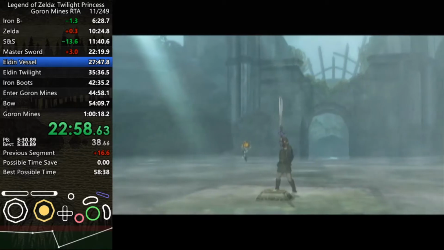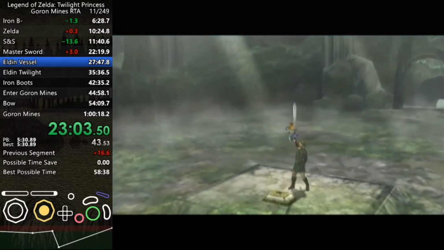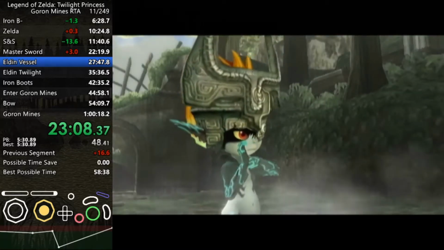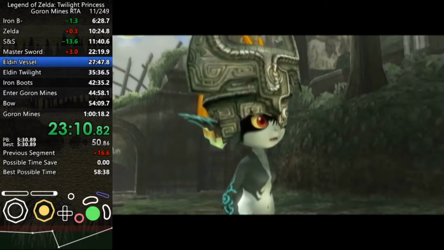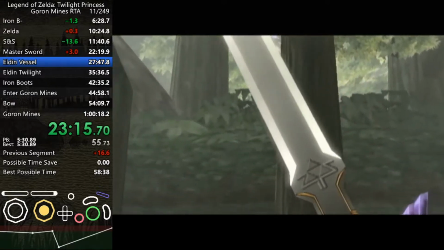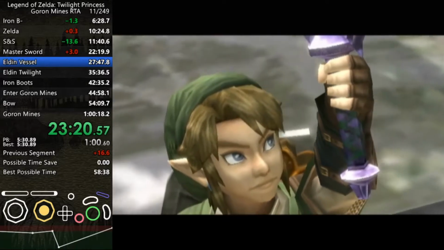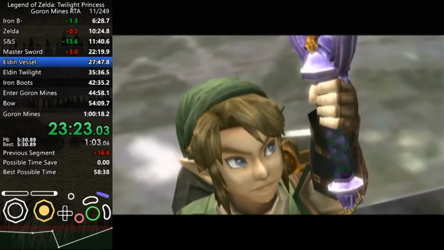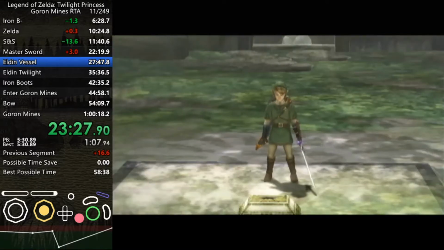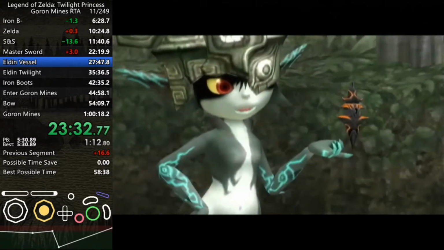So, the old strat was to go more or less glitchlessly up to Goron Mines and just complete it with the Ordon Sword. But then a trick known as text displacement was found, which we'll be seeing in the Iron Boots split. And I'll explain when I get to it. This cutscene is an unfortunate 2-minute long, unskippable cutscene.